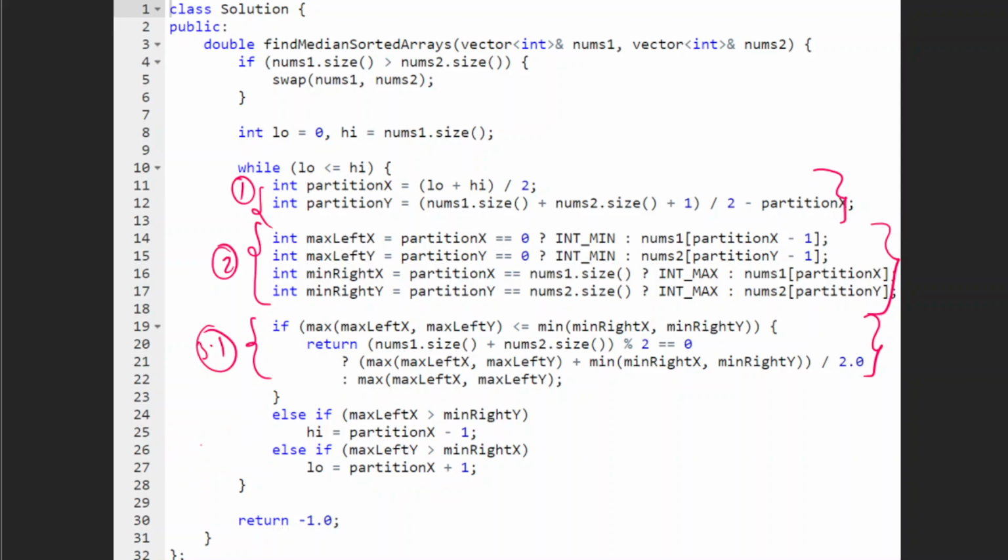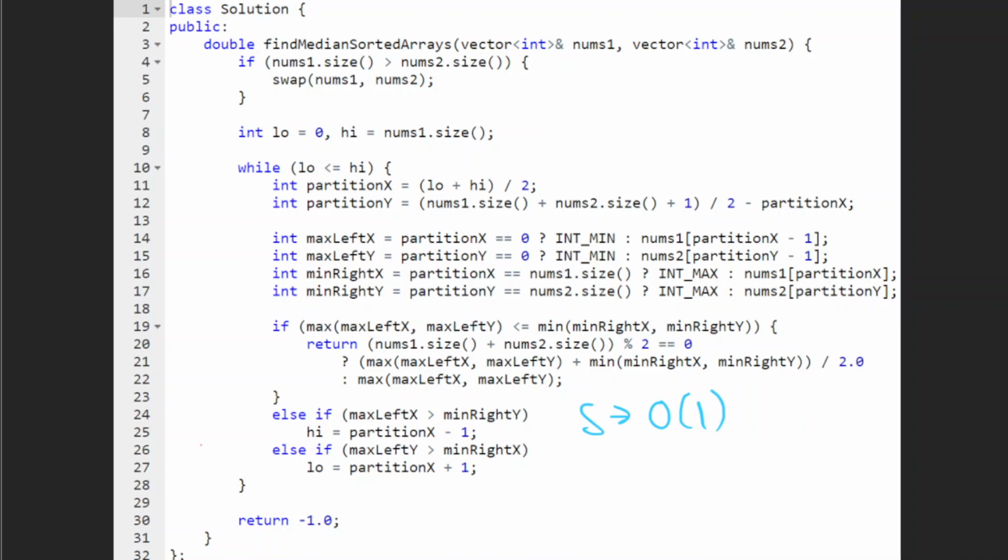And this problem has, first of all, the space complexity is similar, that is constant, because we are not using any auxiliary vector or array to store the merged array or anything like that. And the time complexity, okay, this one is interesting. We are applying binary search on the minimum element, which means the log of not m but actually minimum of n comma m.